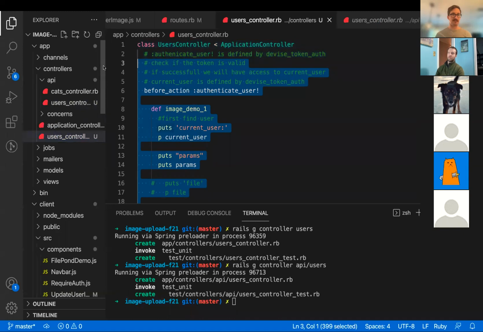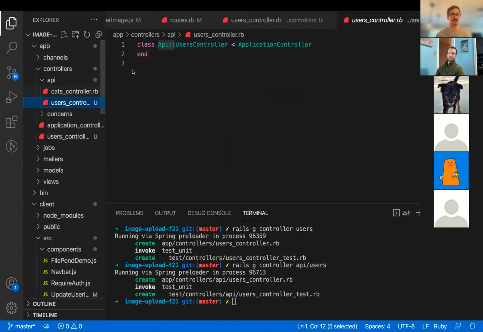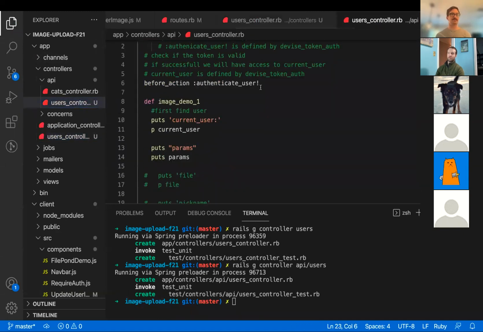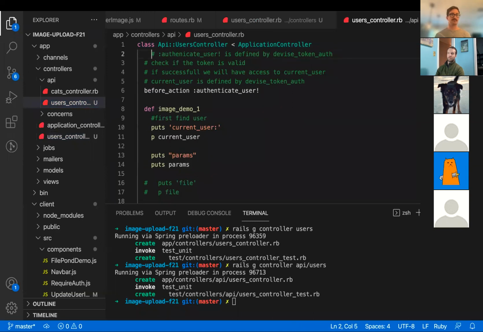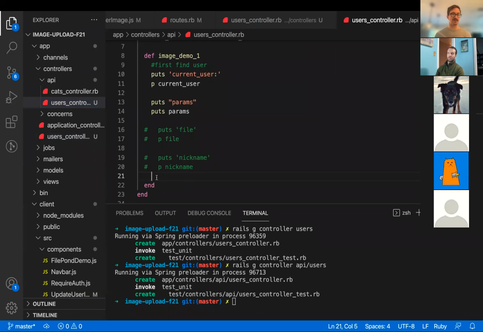So I'm just going to take all this code and throw it in here. So the 404 was because it couldn't find that controller. I could also do a Rails sweep to clean this, or I could delete that other one.